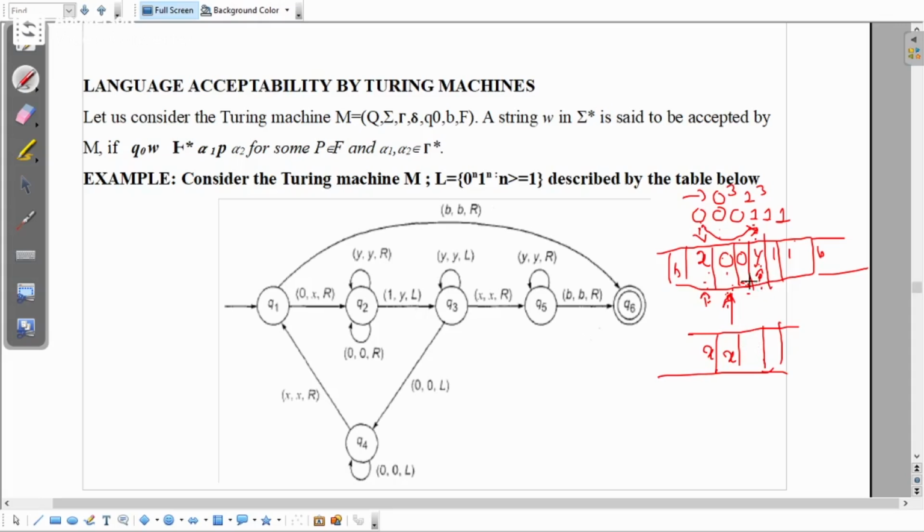So what I have to do, I have to shift even with the y's many times, and then I reach y. Okay, next what happens, I will get 1. The moment I get 1, I will shift, replace that by y, and then I'll come back to the left. After replacing this one by y, I will come back to the left, y left, 0 0 left. 0 0 left means until I get this rightmost last x, until I get the last x.